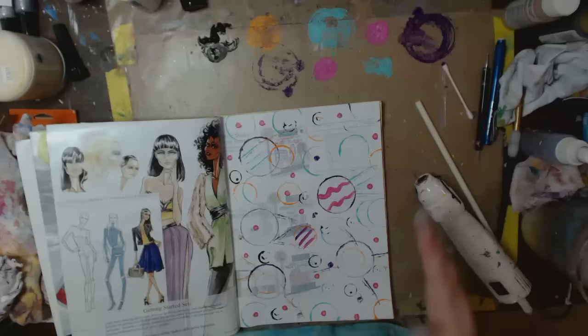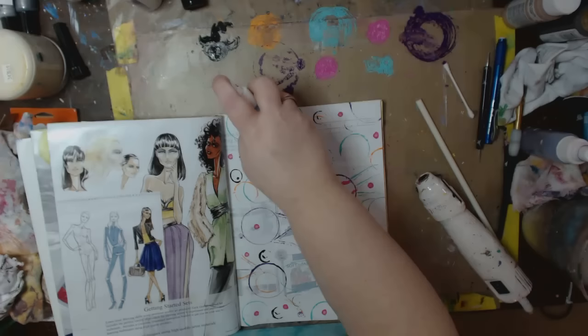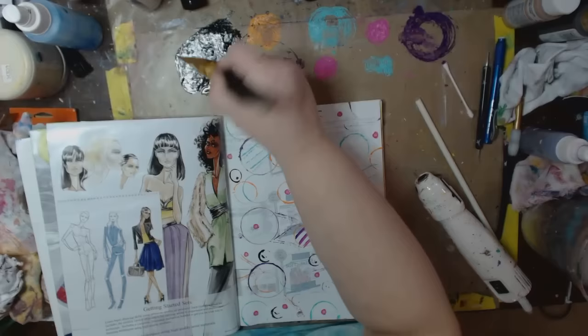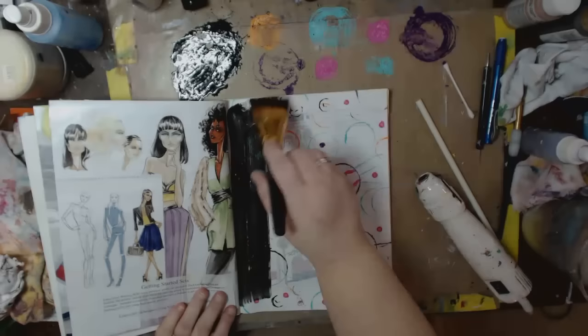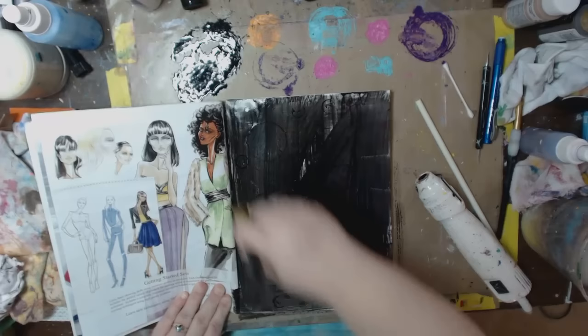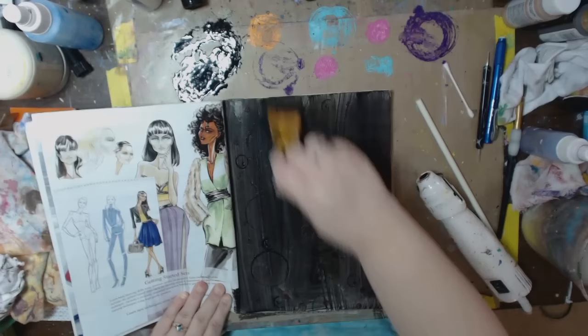What I'm going to do now is take my water and water down my black paint — squirt it on the page as well. Take my paintbrush — you can see it's watered down almost like ink — and move the brush back and forth going in. This is going to mute everything down. People get really nervous about this, but if it's a little wet underneath it's going to smear a little bit — that's alright.